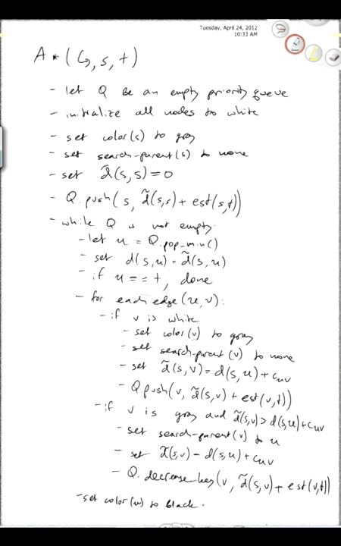So that is the basic pseudocode for the A-star algorithm. Really the only difference from Dijkstra's is that whenever we're pushing something onto the queue, or whenever we're decreasing the key, we're always including this estimate function, which is the new information that's going to lead us roughly in the right direction. So let's run an example of A-star search to see how this algorithm works.